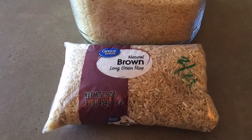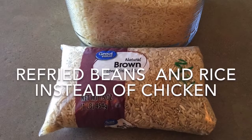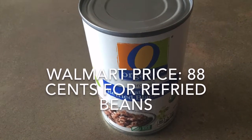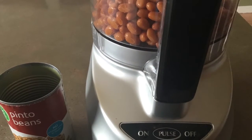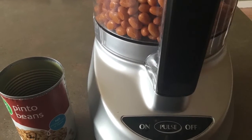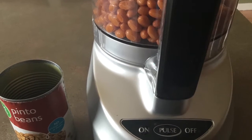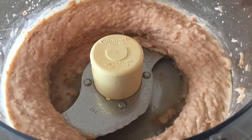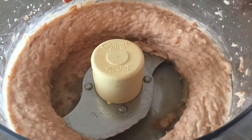Instead of chicken, I used a can of refried beans and rice for the filling. This can of refried beans was free, but if you don't have them, there are options. If you have a can of pinto beans, you can rinse and drain them and then put them in your food processor for a couple minutes until they look like refried beans. If you don't have a food processor, try mashing them with a fork or just keep them whole if you don't mind eating them that way.